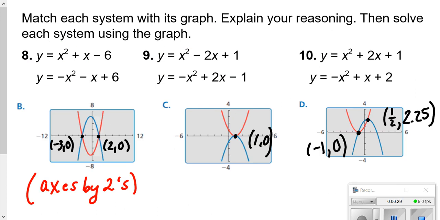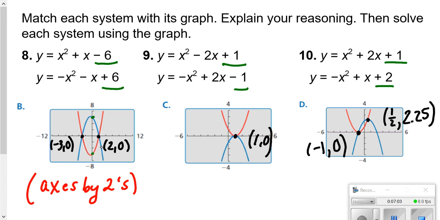I knew that these three sets of equations had two parabolas each, so I looked for that. I used these numbers to find y-intercepts that made sense. So B is a little tricky in that the graph itself was created with tick marks that counted by 2s. But once you realize that, hopefully you see that this is the only choice that had 6 and negative 6 as x-intercepts. And then remembering that it's counting by 2s, you can see that the numbers I gave in black there are where the graphs intersect.